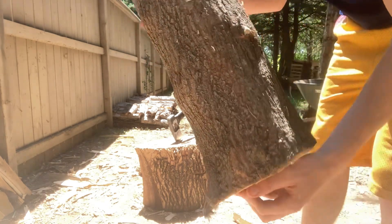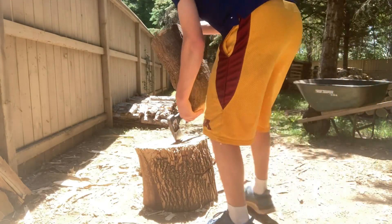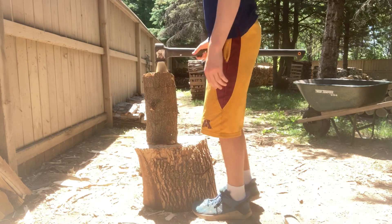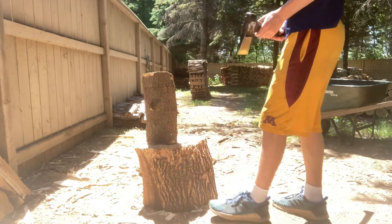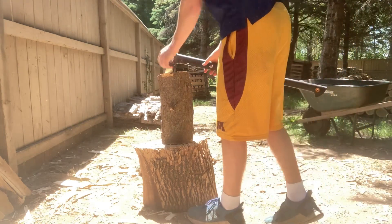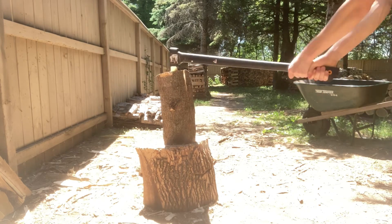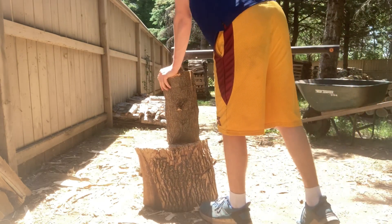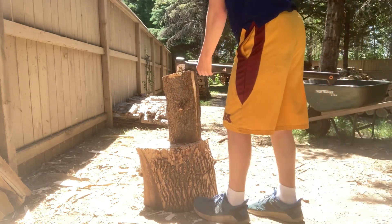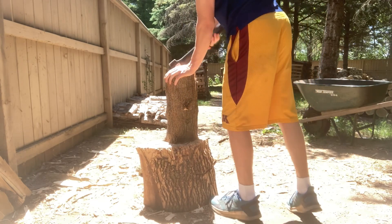All right, here's another one. It's a little bigger, it's got a couple knots on the bottom and on the sides — and a daddy long legs on it. Let's see how this one goes. It just sunk in on this one, but it is starting to crack open. Starting to crack open some more — possibly just one more and it'll come open. Pretty close. Stuck in here now. There we go.